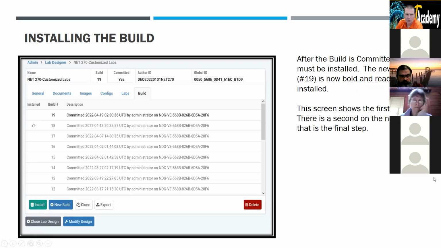And like I said, it triple asks you, are you sure? Are you really, really sure? It's kind of like Microsoft. You want to format the disk? Are you sure? Because once you commit, it locks it in place and you cannot change it unless you create a new build. That's one of the kickers. Next slide, please.